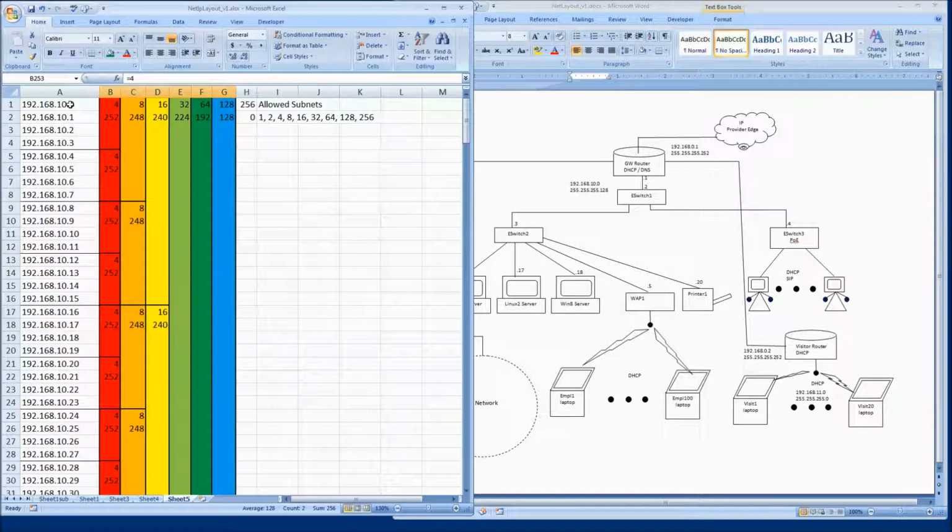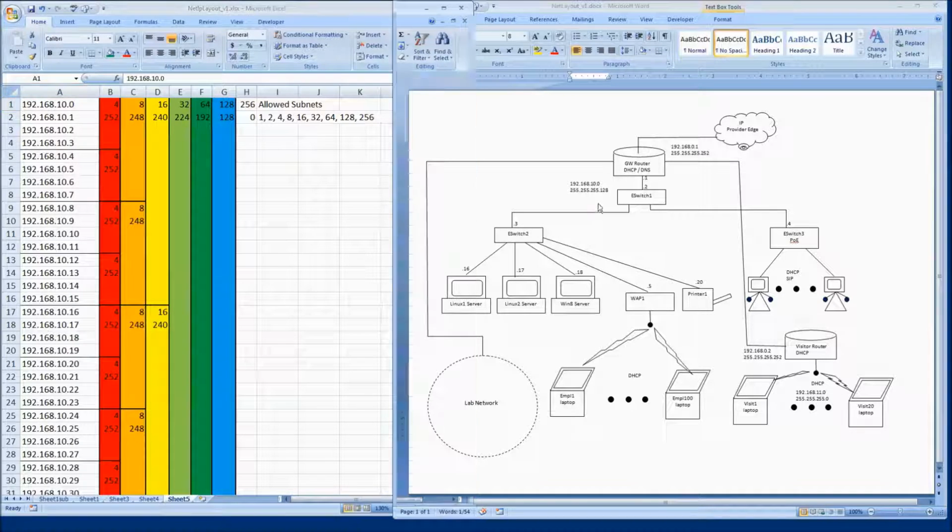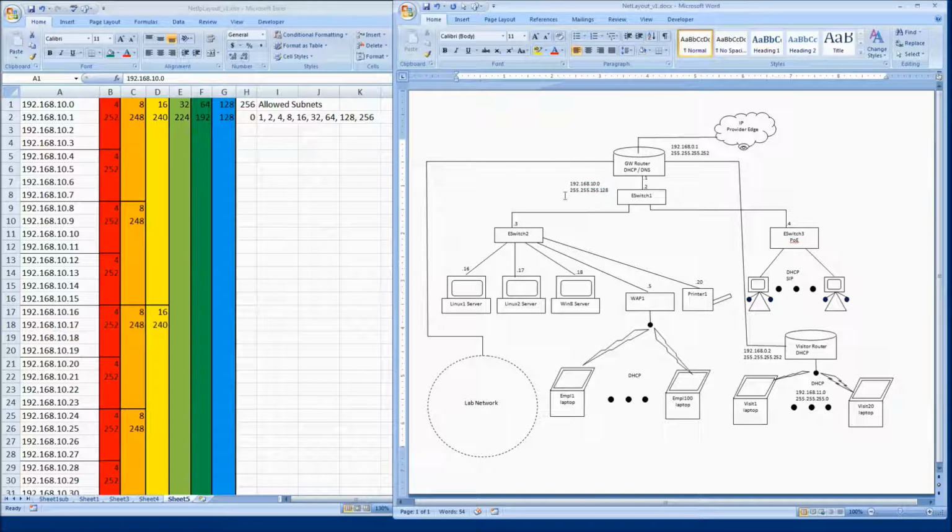Well, that tells the router that it's using the lower domain, or 128 IP addresses for this network. Okay, and I hope that kind of makes sense. So we got the subnet mask. That's going to cover all these guys.